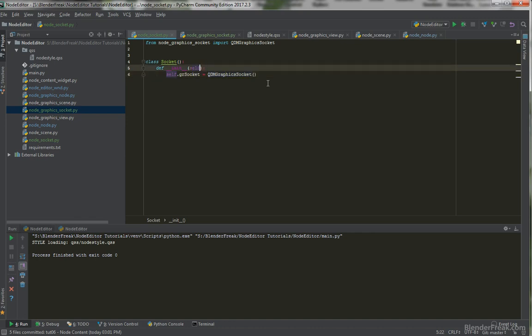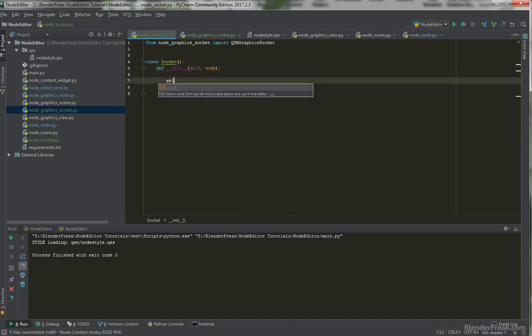So what we actually do, we pass in the constructor in the socket, because later we need to add the graphic socket into the scene. So we can either directly pass the scene, or we can actually pass the parent node.